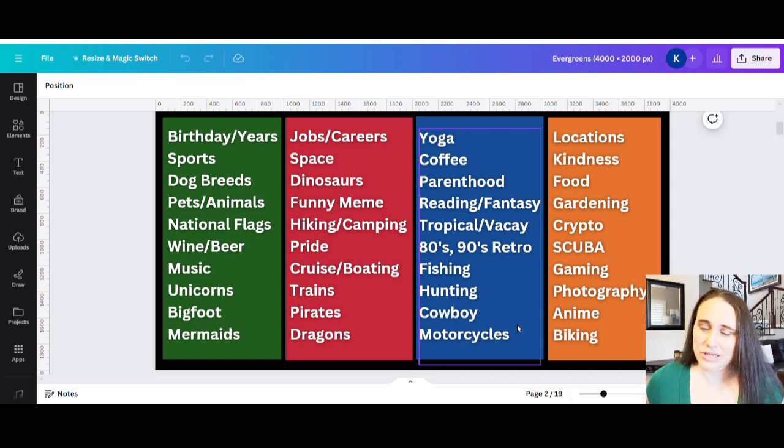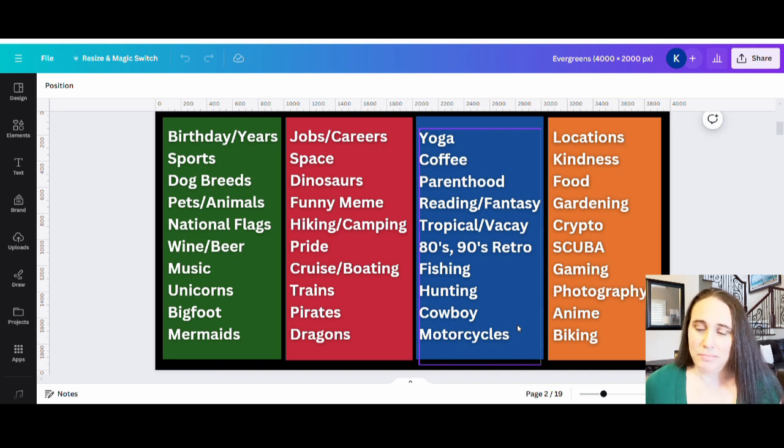Food. Food is a giant category. Obviously, I've seen all sorts of different food niches, all sorts of food designs. I have seen pizza designs, ice cream designs, popcorn designs, lots of ramen designs. I don't know, people love the ramen, and so noodle designs. So lots of different ways that you can go with the food.